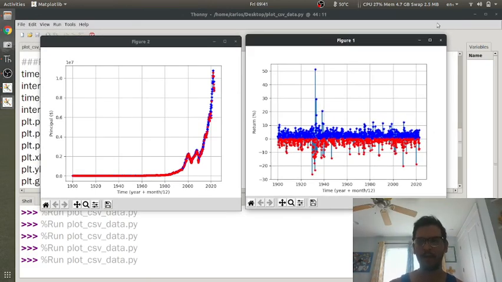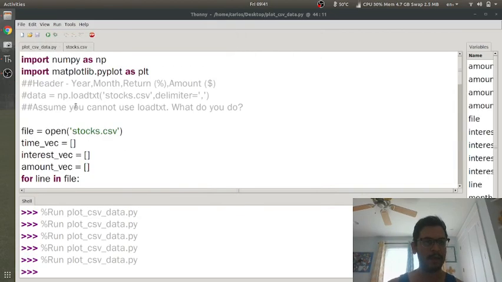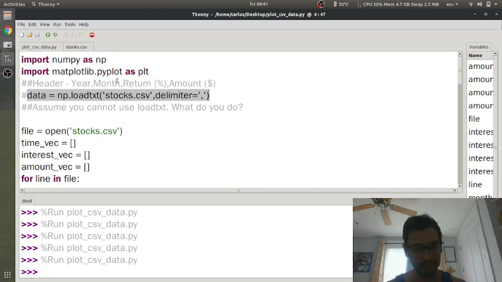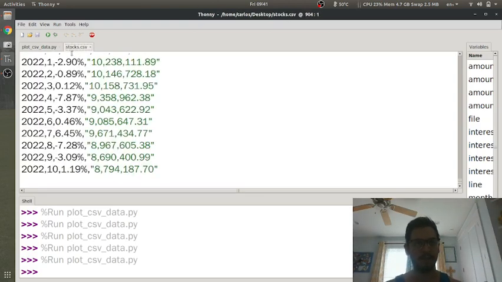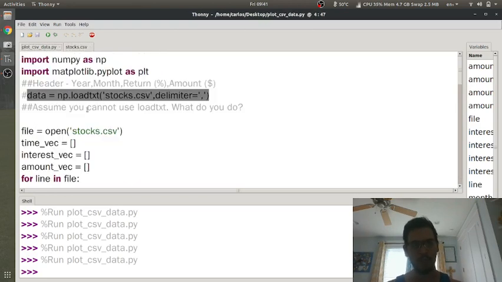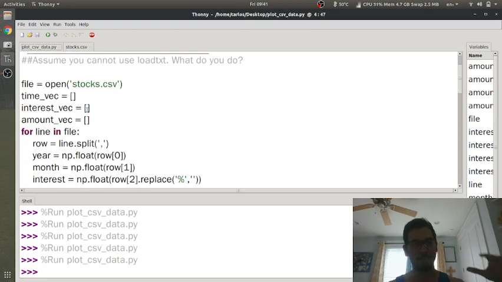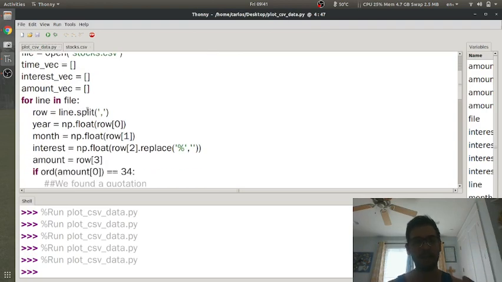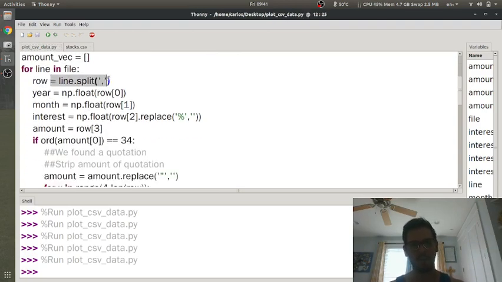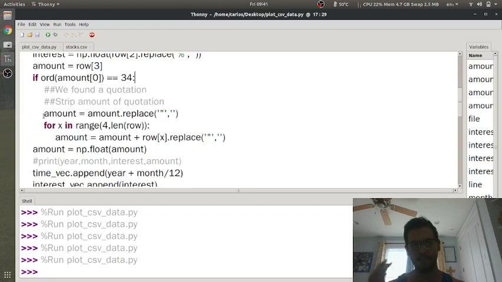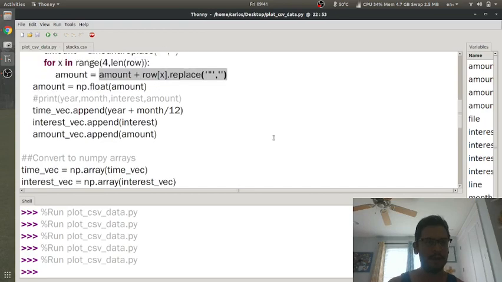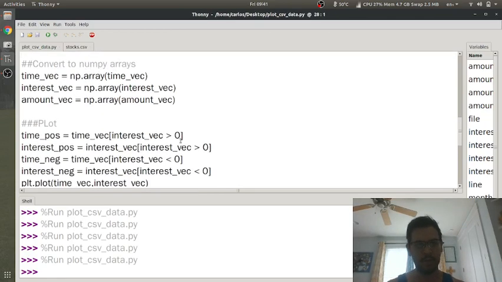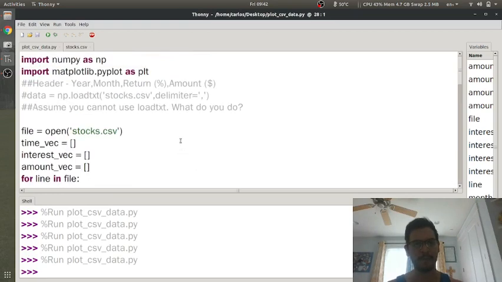But there you go. So to recap, what have we learned today? Actually, what we really learned is that if you have an Excel spreadsheet, you can convert it to a CSV. Weird things happen when you convert to a CSV. If you're lucky, you can use loadtxt. If you're not lucky, you can always go the grassroots method and just do a lot of string manipulation. You've also learned how to split files by commas. You've learned about the ASCII table, which is kind of neat. You've learned about concatenating strings using just plus. You've learned how to append vectors and convert them to arrays, and you've done some interesting plotting.